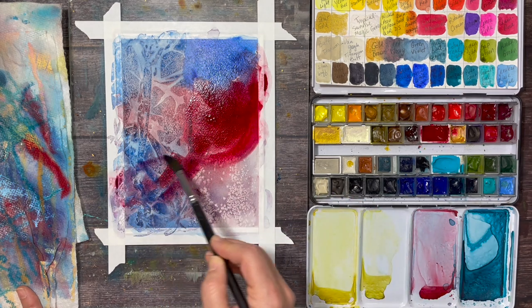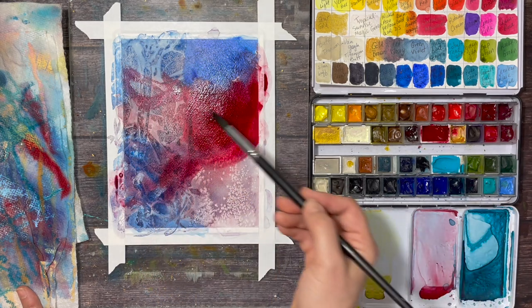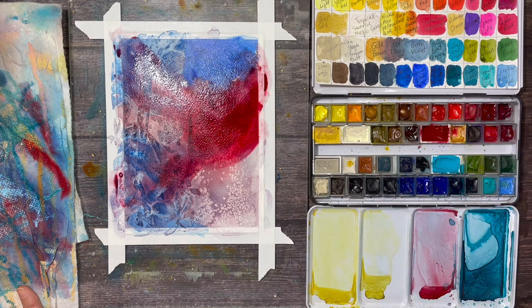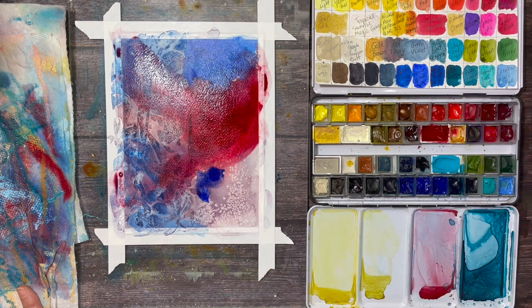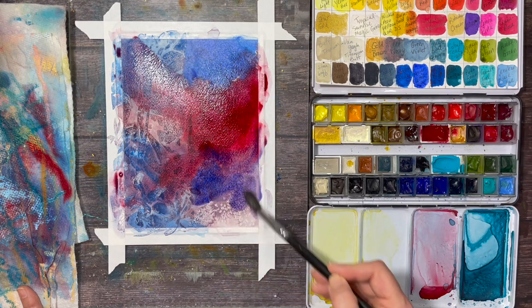I'm trying to also use the colors in areas where I had previously only applied blue. I'm trying to go over the area with a little bit of red to see if when I put the cling wrap on the paper and the salt, it's going to lift some of the paint and create some more interesting textures after I've removed both the salt and the cling wrap.